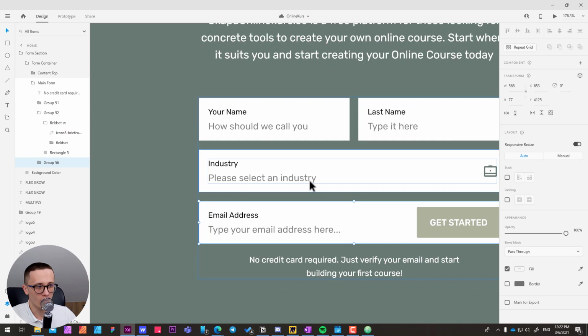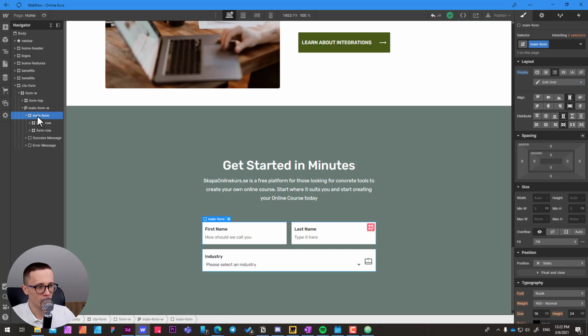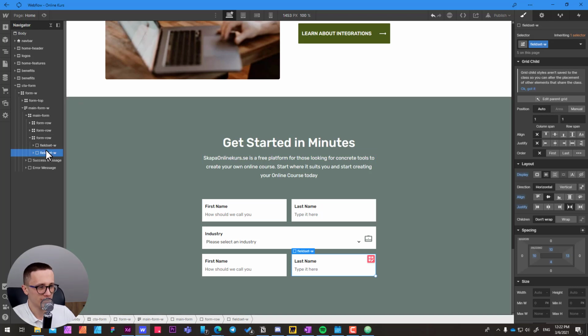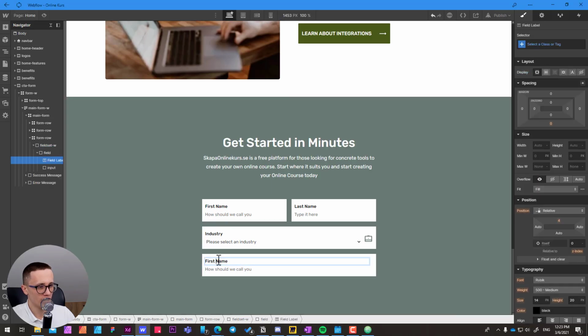So what else? We have one more row. Let's copy our form row right here. I know that I don't need a row that has the select, so I'm going to copy another form row, this one with the first name and last name. Let's copy these, choose back my main form and paste it right here. Good. What do I know about my last row? Well, I need to remove one field set from my row. I know that it's about my email address, so let's change the label.